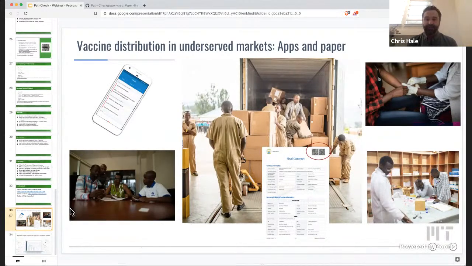And you can see on the screen an example of those QR codes on the top right-hand side of a purchase order from the Ministry of Health in Rwanda. And what that allows for is to tie a delivery all the way back up to the manufacturer's batch, through the lot delivered, and then down distributed to the end consumer, and now through this solution directly to the patient.